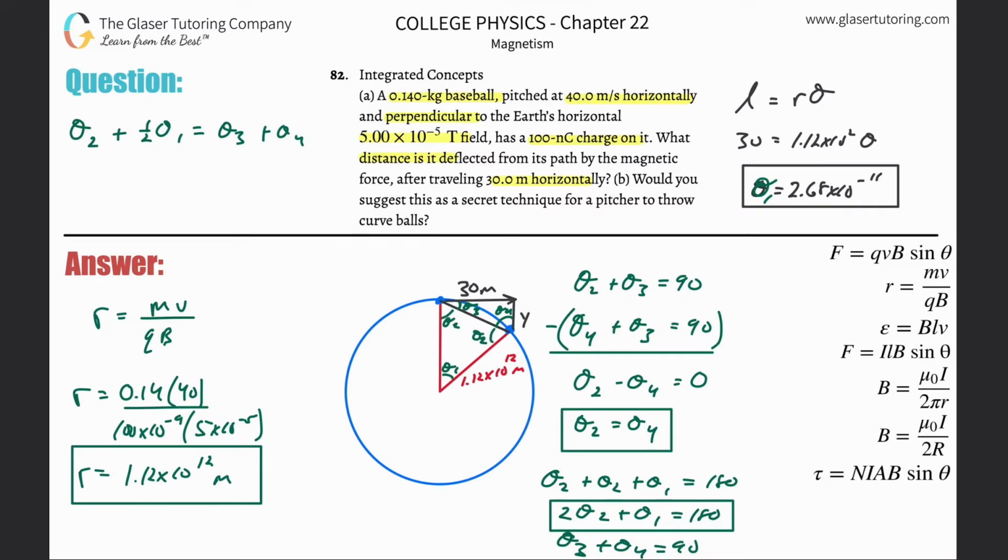So I want to get rid of this theta 2 on the left-hand side. I'm going to substitute it with a theta 4 because I think I'll get some things canceling. So now this is theta 4 plus 1/2 theta 1 equal to theta 3 plus theta 4. And notice, lo and behold, these theta 4s go bye-bye. What I'm left with is that half of theta 1 is equivalent to theta 3. That almost looks like the case in the picture, even though it's not fully to scale.